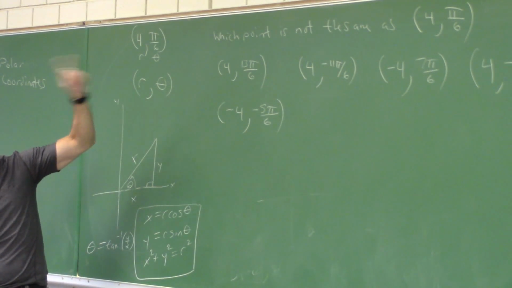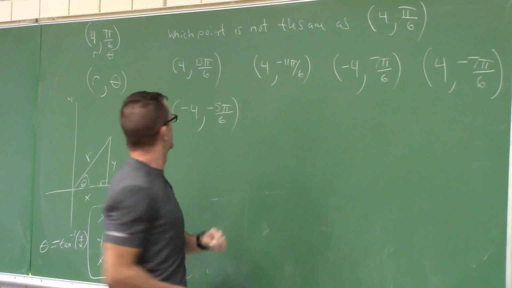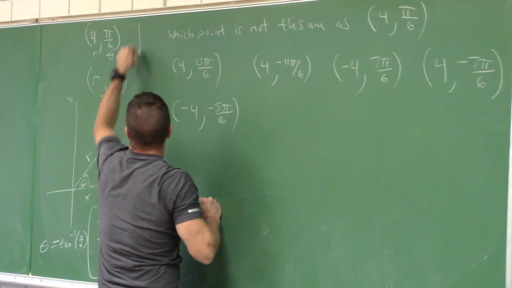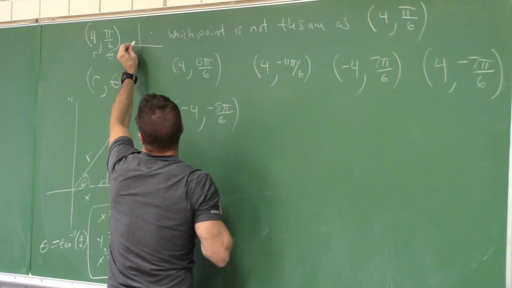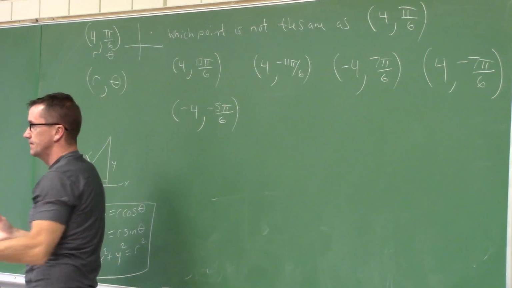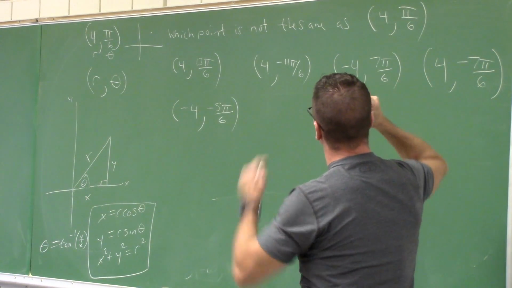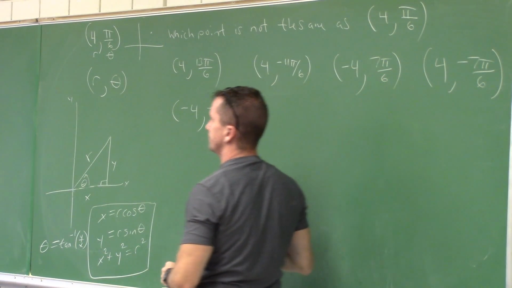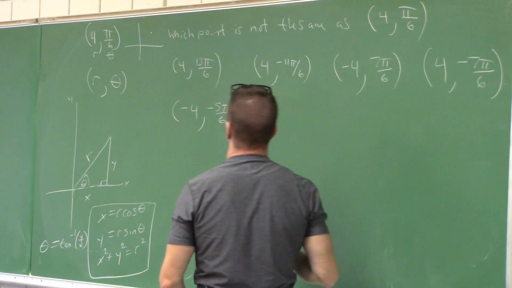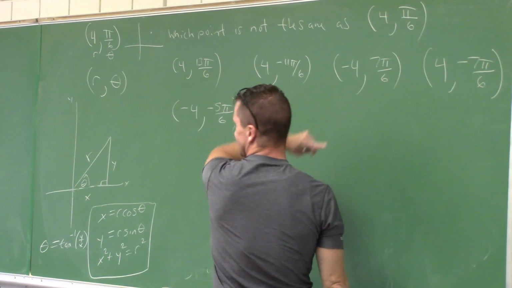Which point is not the same point? Is not the same as the point 4, pi over 6. And where's 4, pi over 6 again on the quadrant? Which quadrant? First, it's about 30 degrees rotated, but a distance of 4 from the pole, right? And we'll just go through here. Should be the fourth, right? Yeah. Negative 5 pi over 6. Or I'm sorry, negative 7. Dave was just flying through these. He's chucking them all. Where's this?